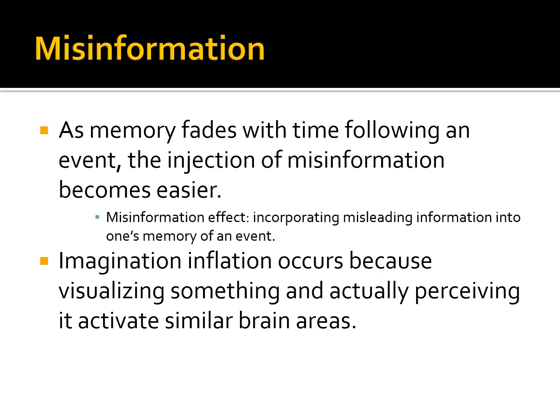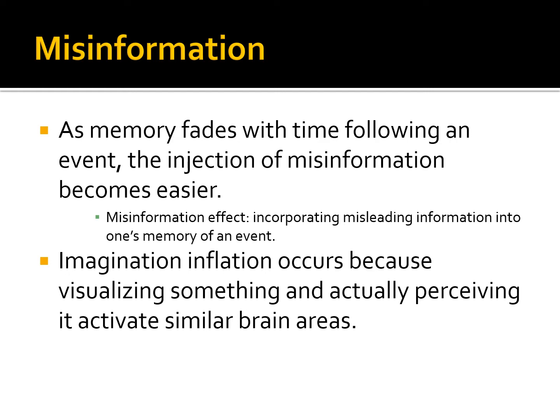So misinformation, like I was saying, is what this leads into. As memory fades with time following an event, the injection of misinformation becomes easier. So the longer you have this memory, the more likely some type of misinformation, some other memory, might get mixed in with it a little bit. So the misinformation effect, like we talked about before, is incorporating misleading information into one's memory of an event.